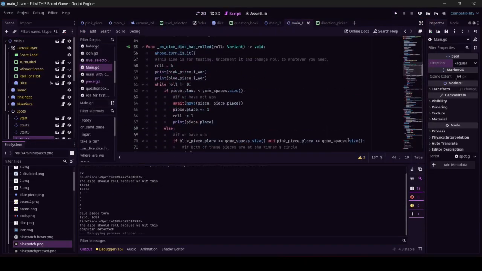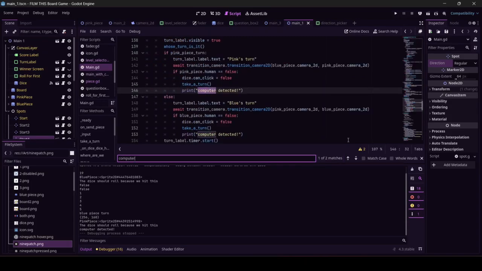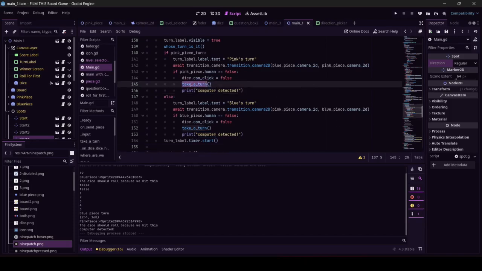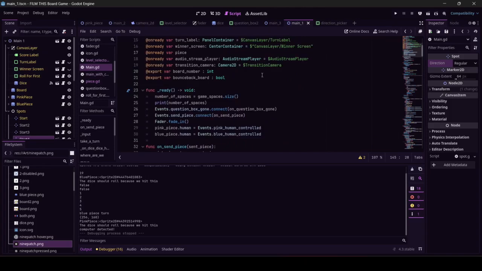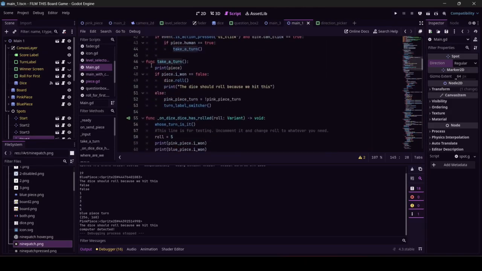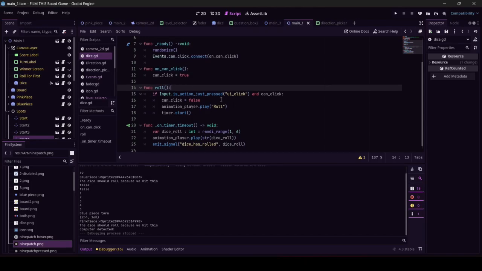Let's look. Sometimes just to be a tyrant, I even find my own print statements. Aha. So it should call take a turn, right? What does take a turn do? Take a turn, if piece.is1 is false, which it should be, it calls dice.roll. I held down control and clicked that to get here to... Is this dice.gd? Yeah.